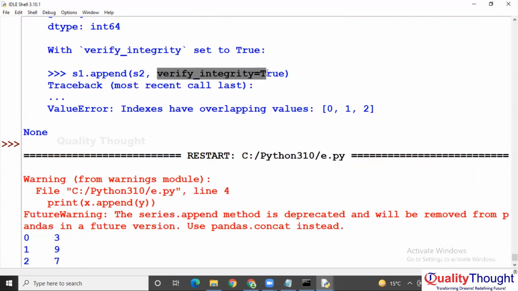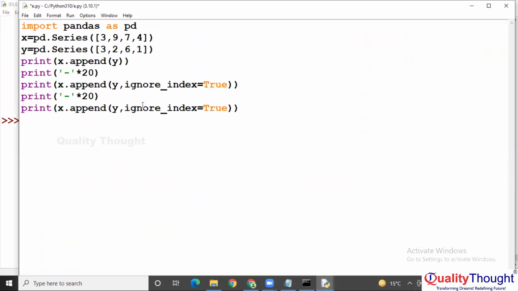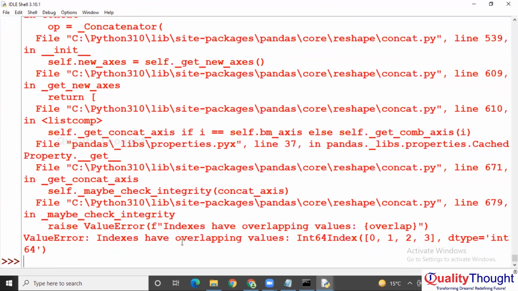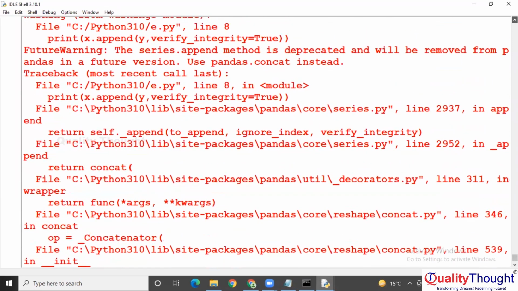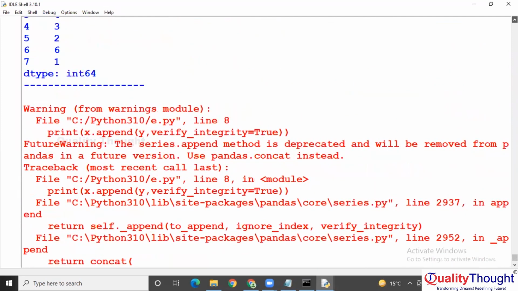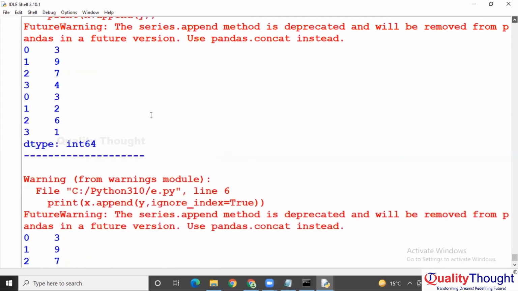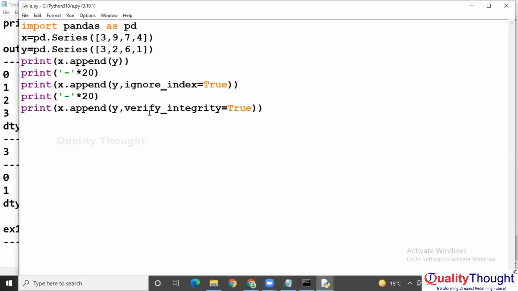That means previously we used 0, 1, 2, 3 and in the second example also we are using 0, 1. That is overlapping. It is working only for different indexes.